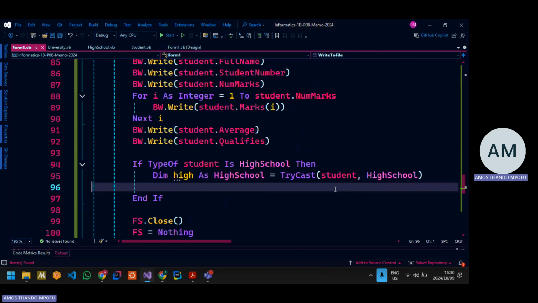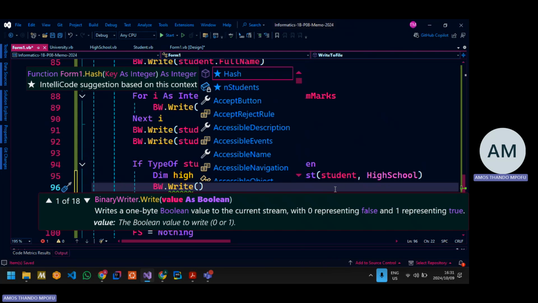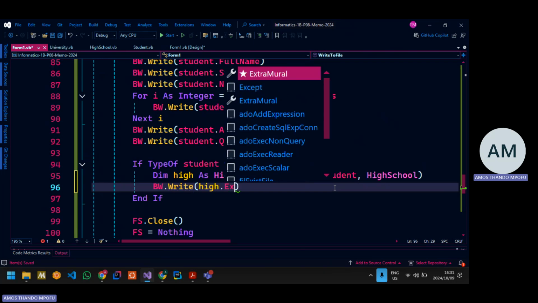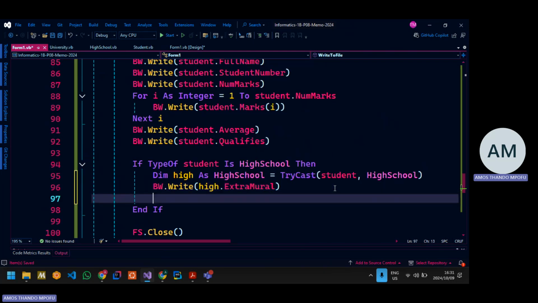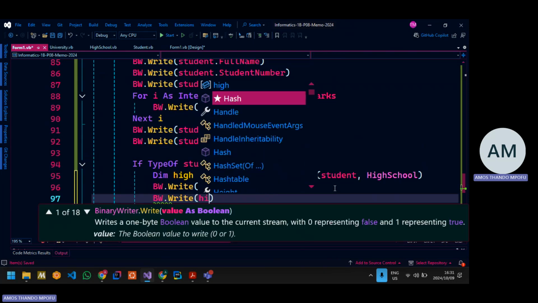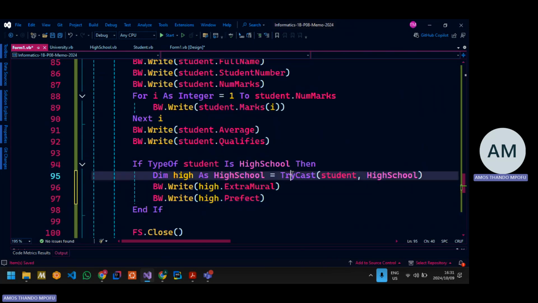So since it returns something, I need to write. I need to say bw.Write. What am I writing? Remember, it has extramural and prefect. So high.ExtraMural, and then bw.Write high.Prefect.